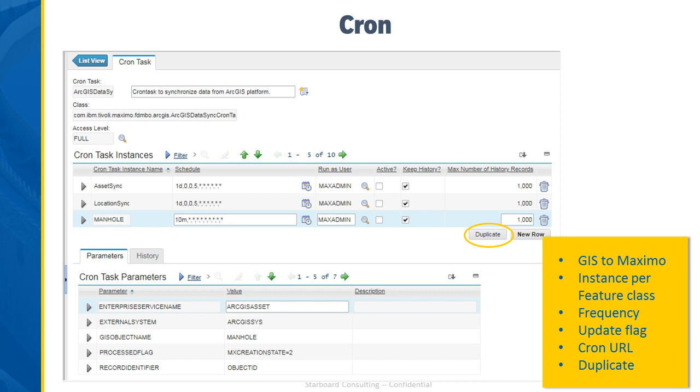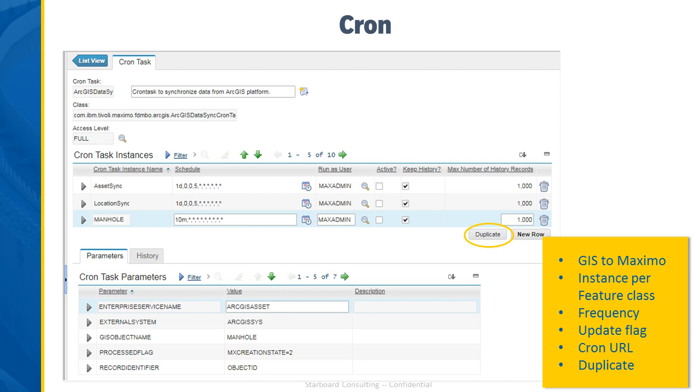When we go about configuring Maximo Spatial, we have a list of things that we generally try to get accomplished, or a list of things to note on the GIS side, and one of them is additional attributes that we'd like to have on the GIS feature classes. So in this particular case, if it's a feature class where the data is going to be creating assets or locations or something inside Maximo, we request a field called MX creation state.